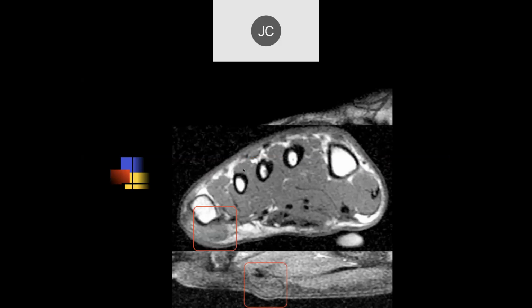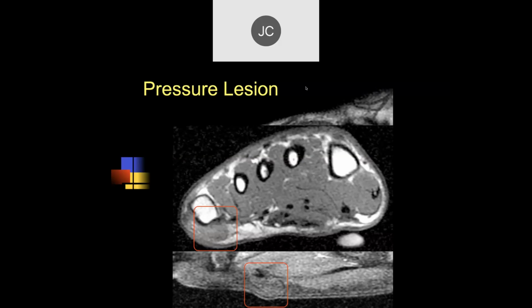Let's see what else we have. Here the coronal image, a T1 weighted coronal image. Right, on T1, it's intermediate signal, a little lighter than muscle. On the PD fat set, it looks closer to fat. In this location, I would think a chronic ossification center or pressure center. Yeah, so I think that's what this is, a pressure lesion. It's overlying areas of bony prominence where you get repetitive compression of the subcutaneous fat.